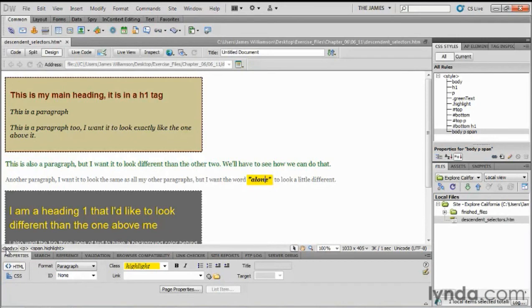Once you do a few descendant selectors, it's very easy to see how powerful and how useful they are. You'll find they control an overwhelming majority of the styling in your sites. Properly structuring and naming elements inside your site, and consistently using those standards makes it easy to create descendant selectors that do all the work for you, eliminating the need to rely on class selectors for everything that you do.